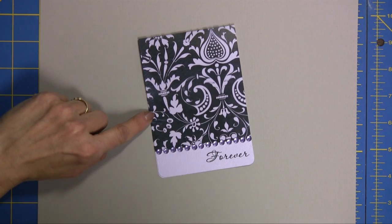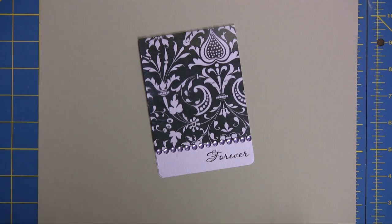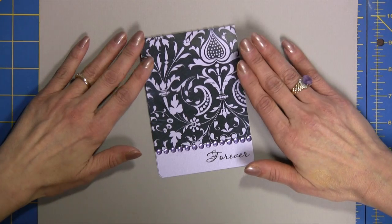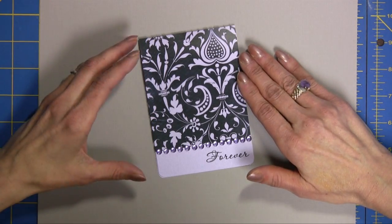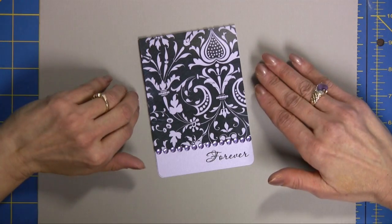And just one of the things I want to mention, I find it challenging when I'm trimming the overlays because sometimes they want to slide and move while you're trying to cut them. However, I take a piece of cardstock and put it underneath the overlay, and then I use just a little binder clip on the side so it doesn't shift while I cut it, and you get a really nice smooth cut.